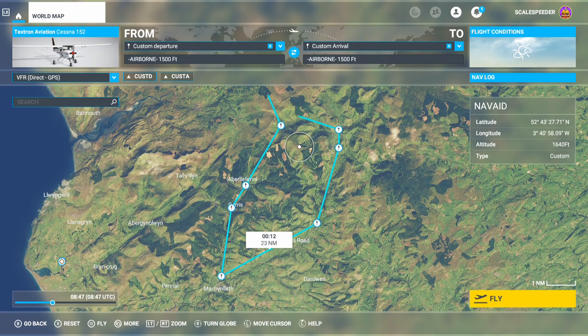Back to Microsoft Flight Simulator on my Xbox Series S, and in this video I'm going to show you how you can find and fly around the Mach Loop in Wales in the UK, which is an area used by the British military and our allies to fly incredibly low, to do low flying training. Now, in the description below this video you'll see coordinates for the Mach Loop as well, also with an idea of a start and end point using one of the local airfields.